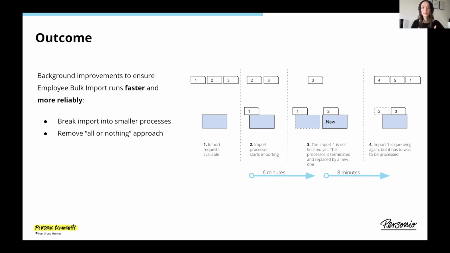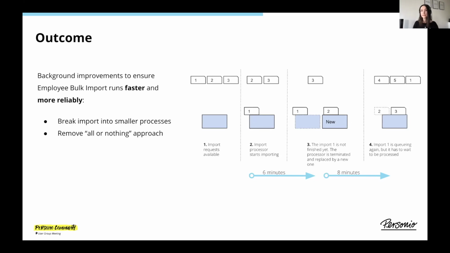Below it, in the blue box, is the import processor. There is one import processor that picks up the first one in the line and starts processing and importing the data. But you can see that it's really only one processor. So depending on how much data you're trying to import, it can get really heavy on this processor, and it can take a lot of time to process all of this data.